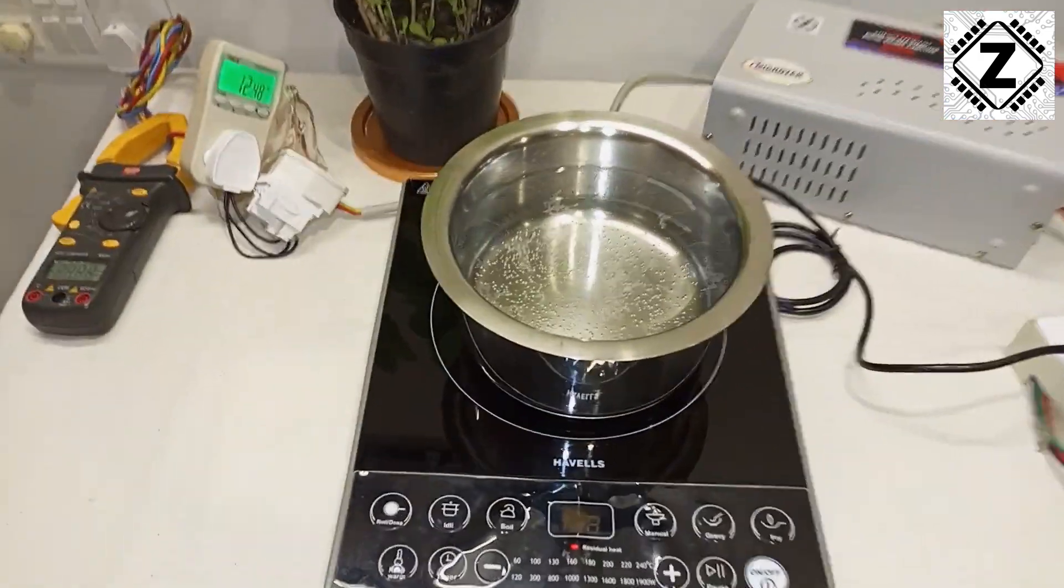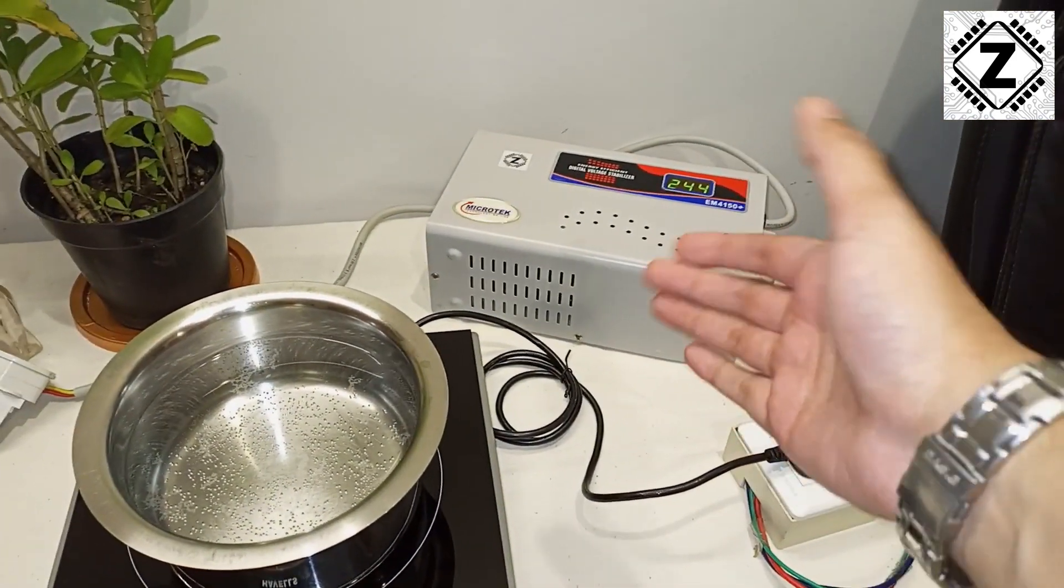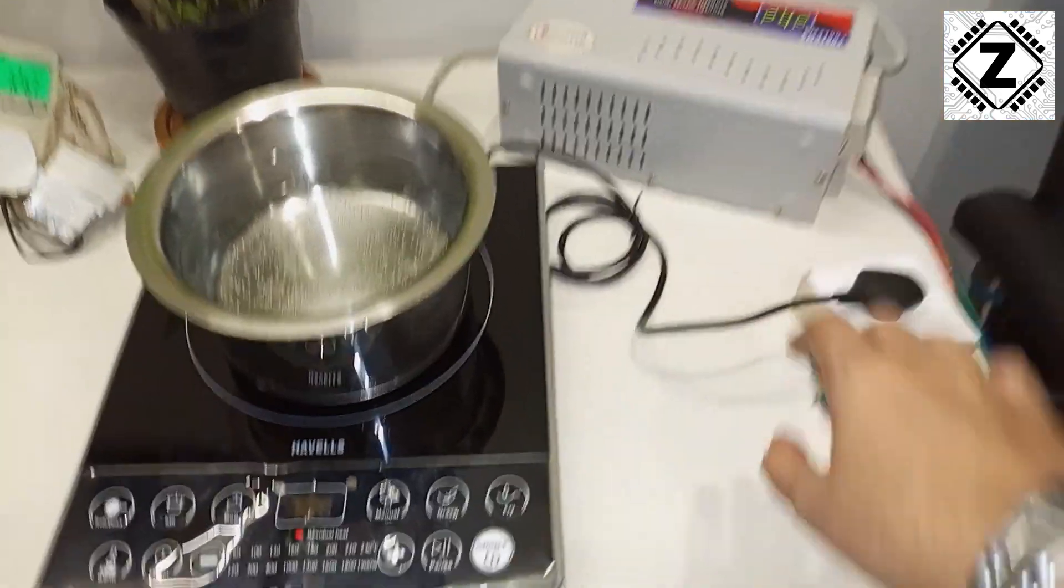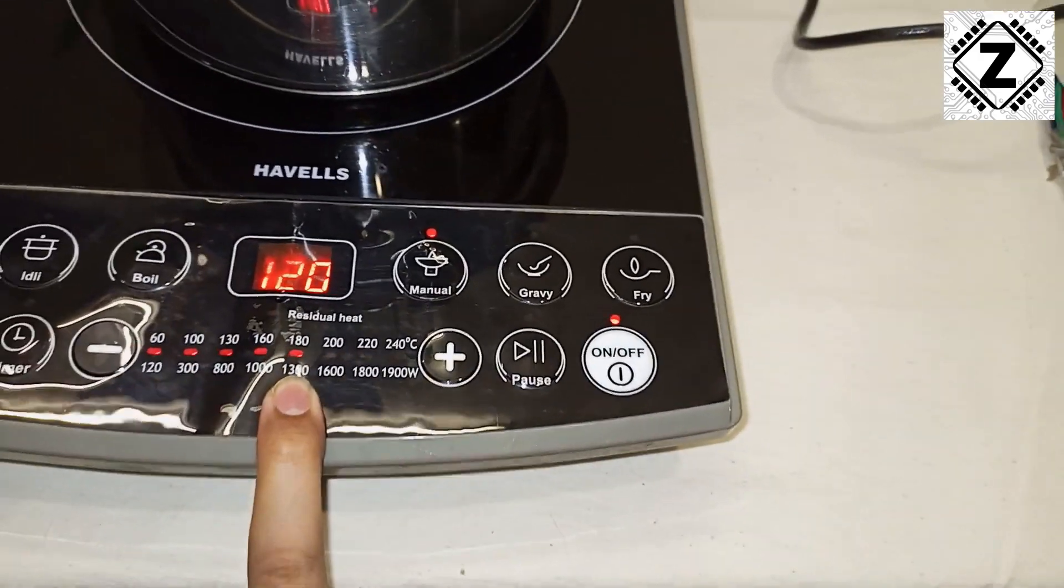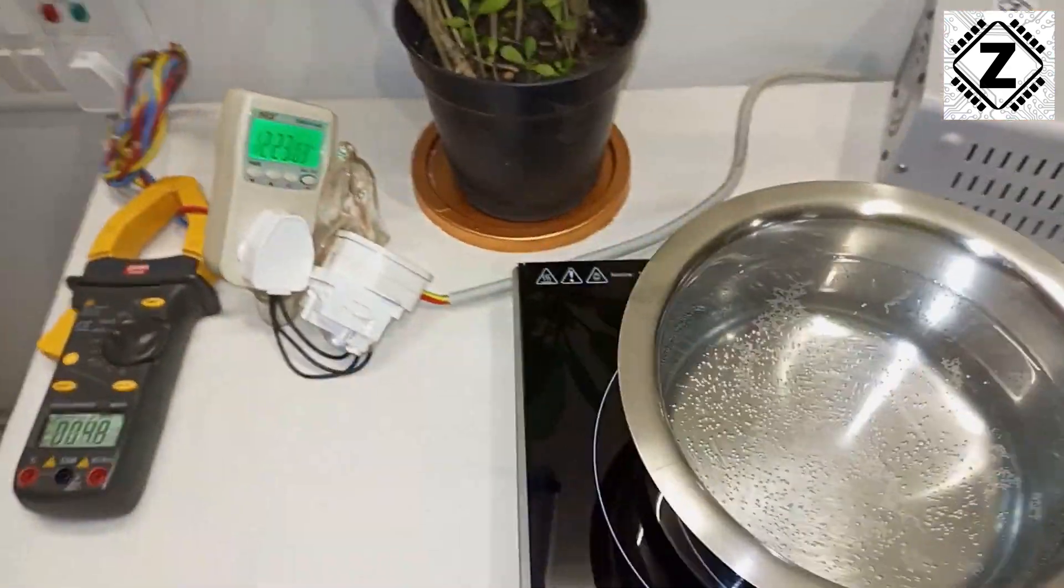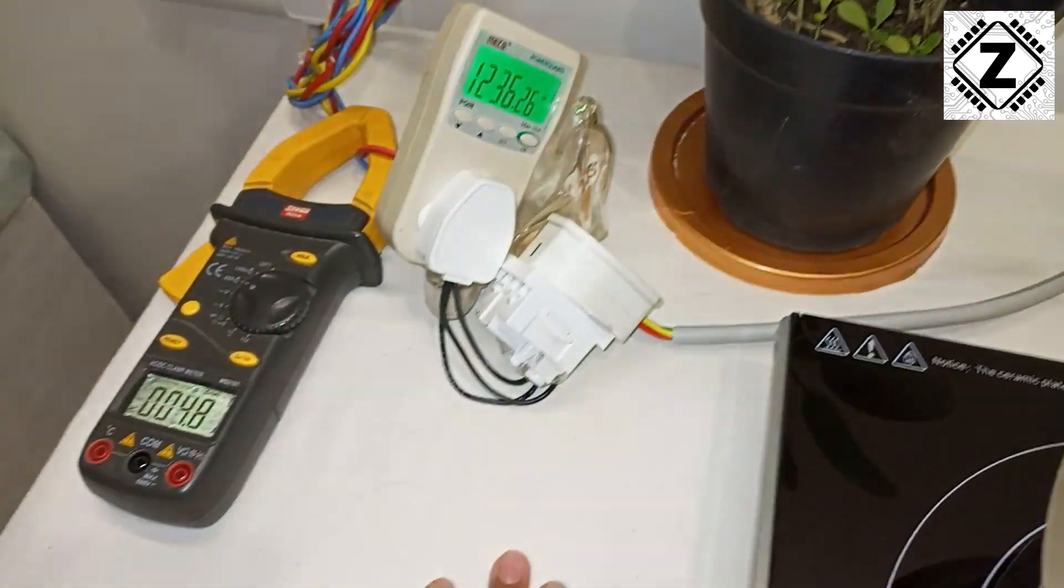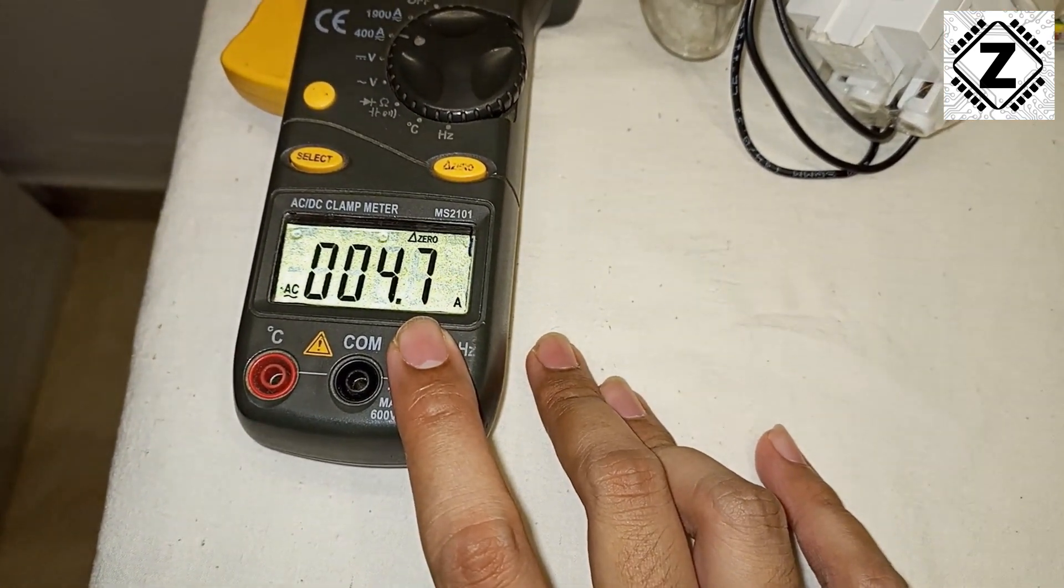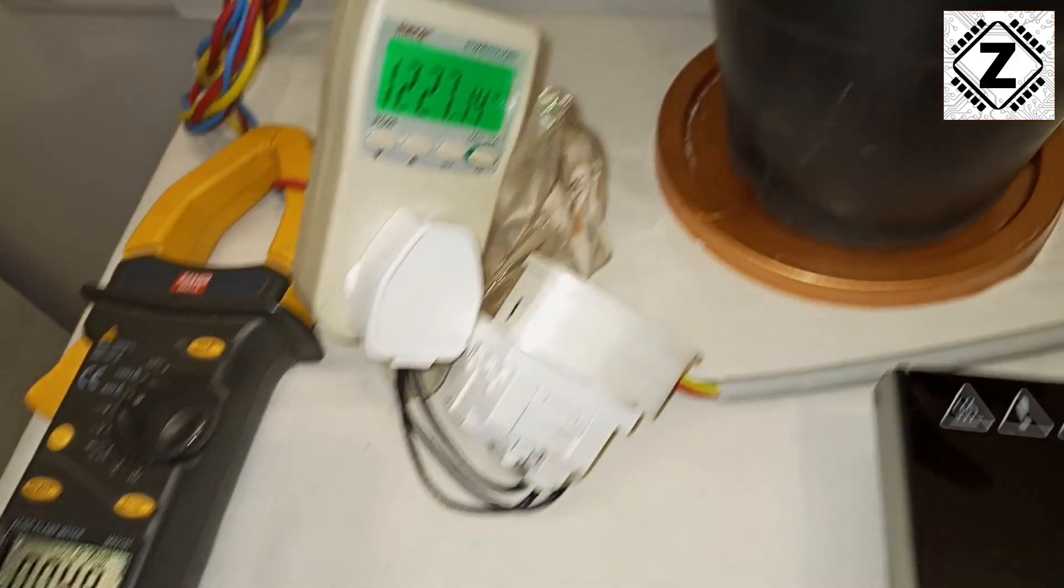Same testing methodology. Now let's turn this thing on and compare if this Mr. Commission Agent has a very high cost of commission or if he's a good guy. Let's turn this thing on. I'll bring it back down to the 1300, which is the setting we used last time. On this setting, the actual power consumption of this induction without the use of stabilizer was somewhere around 1200 watts. I'll just let it stabilize a bit.